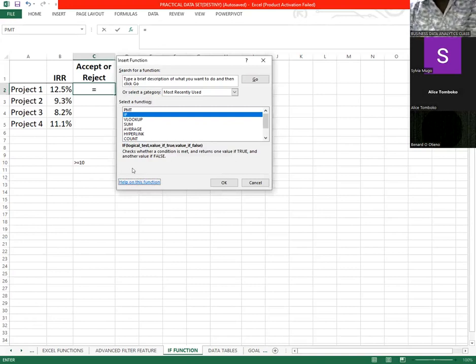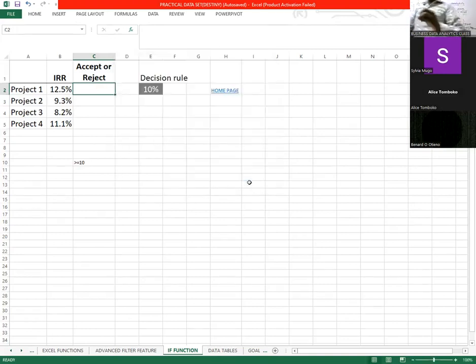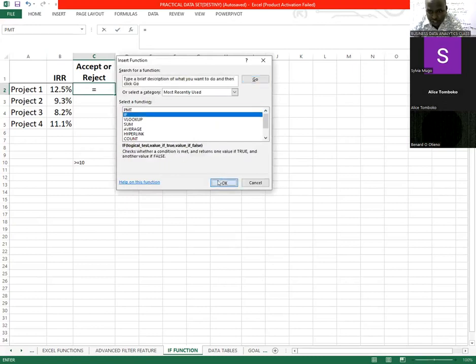Are you okay? That's greater or equal to. Yes. Oh, you haven't understood. Okay. So it is just an assumption. I have come up with a certain criteria by which we determine whether that project will be accepted or rejected. So I said if that project, if it is, oh, there is a confusion. I understand why you are saying that. So let me, equal sign, and then you come to the IF function, and then okay.